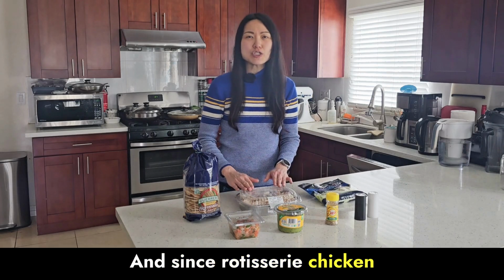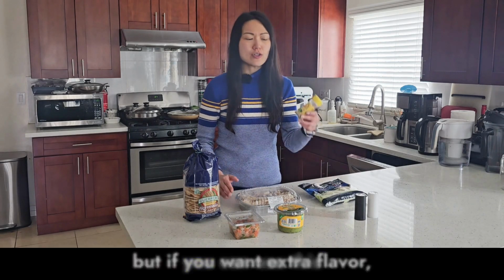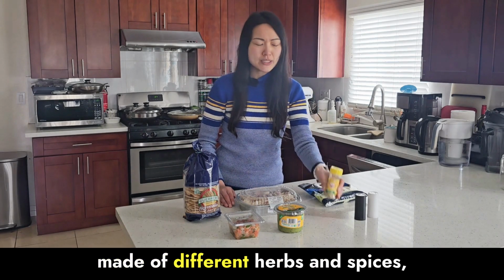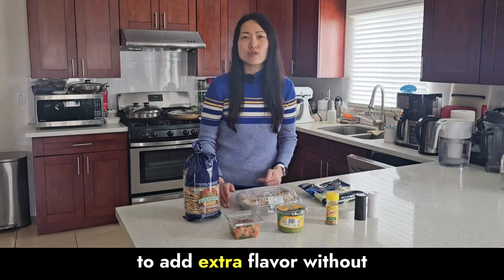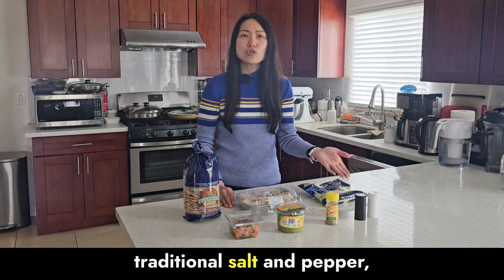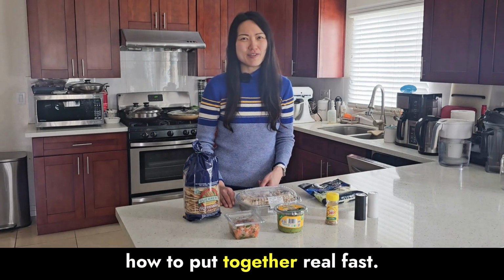And since rotisserie chicken is usually pretty high in sodium, if you want extra flavor, you can use these Mrs. Dash. They're salt-free seasoning made of different herbs and spices to add extra flavor without adding extra sodium. And of course, you can get the traditional salt and pepper to your liking as well. And I'm going to show you guys how to put it together real fast.